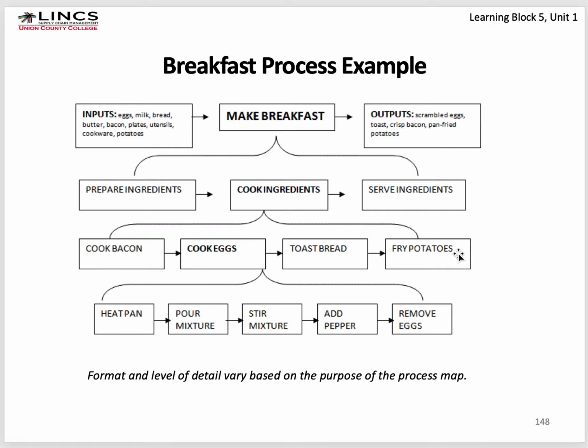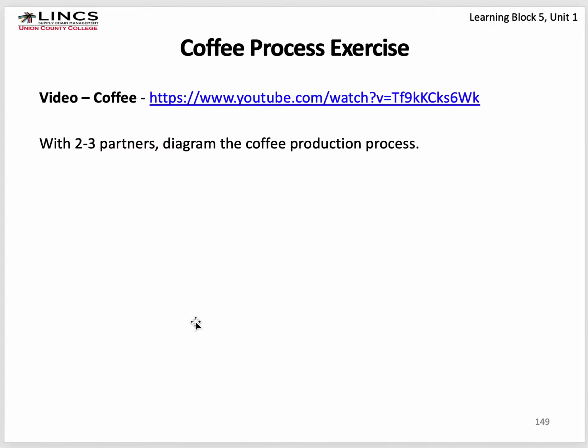I don't think it's really a flow like that. But if I look at cook eggs, heat pan, pour mixture, stir mixture, add pepper, remove eggs, it might be break eggs, put in bowls. It depends on the detail of what you're trying to do. Nowhere in here in this COVID world did it say wash your hands several times. Probably that's something we have to add to this process and make very clear.